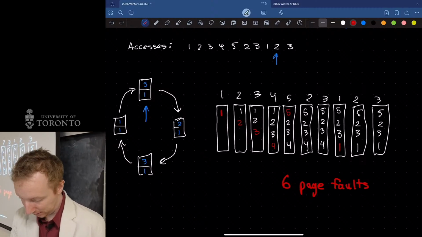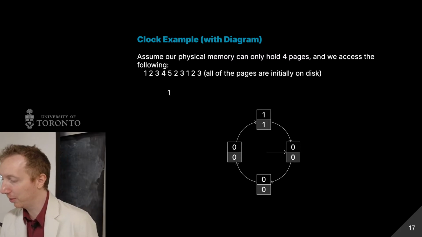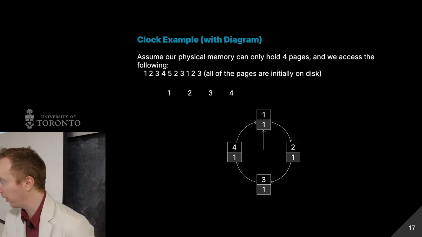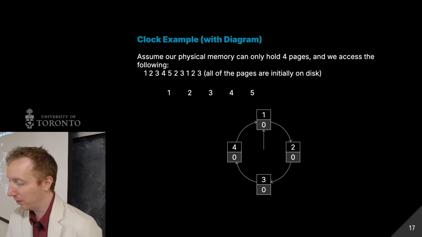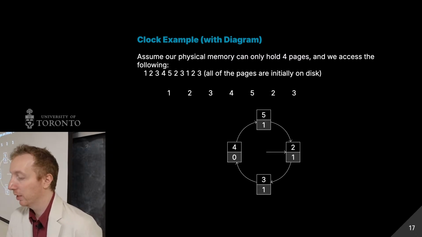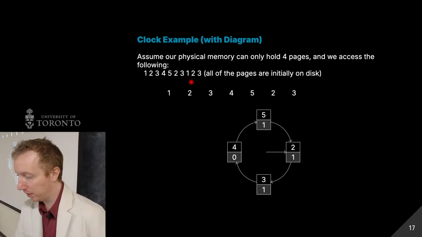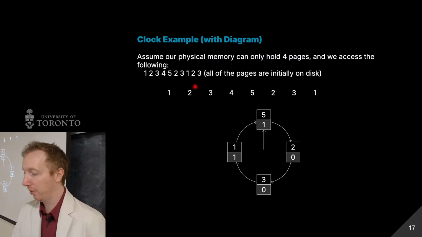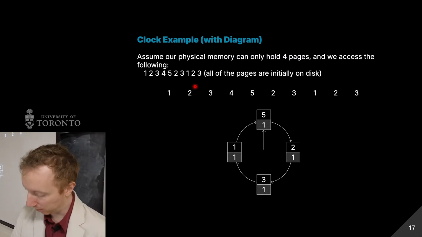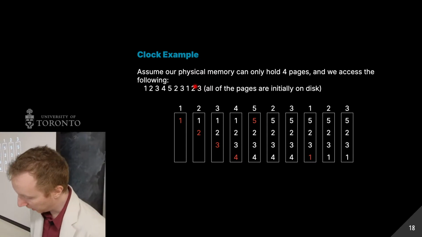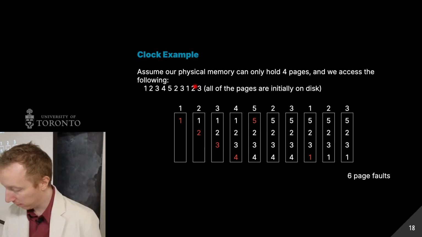So, also, you have it on the slides, so why it's called the clock. If you look at going through all those steps, one by one by one, where we initially put them in memory, and then here we could have taken our shortcut to set everything from a 1 to a 0, but if you go through it, it just goes around all the places, and we would eventually replace 1 with 5, advance the hand, access page 2, set its reference bit to 1, access page 3, set its reference bit to 1, access page 1, so we're finding a victim here, so not kicking out 2, not kicking out 3, we're kicking out 4, so insert it, advance the hand, then we access page 2, update its reference bit, and then 3, update its reference bit. So again, this is just the chart that you would draw alongside that I did correctly. So this is our 6 page faults here from that example.